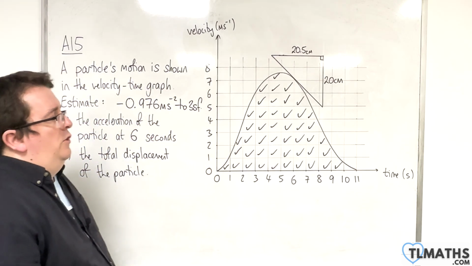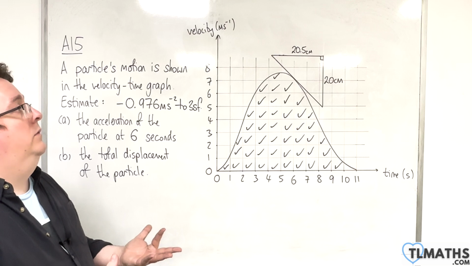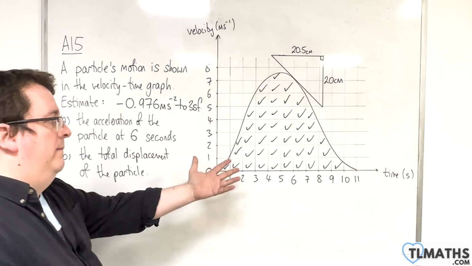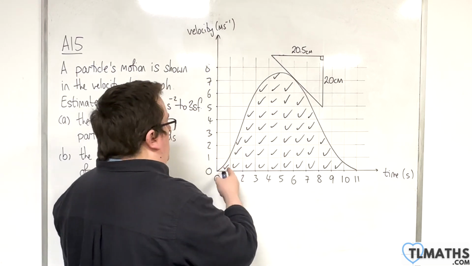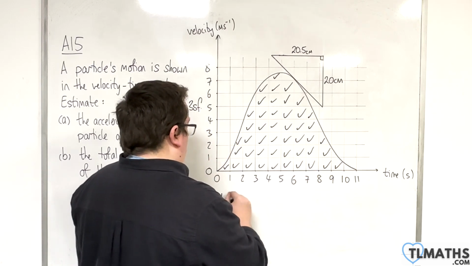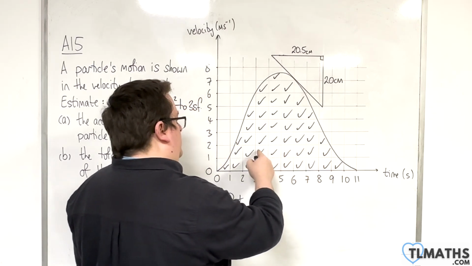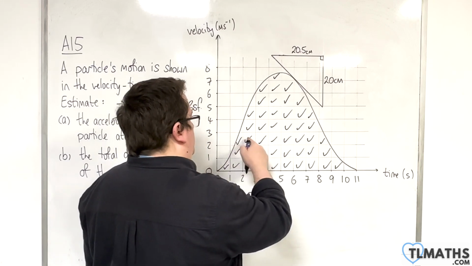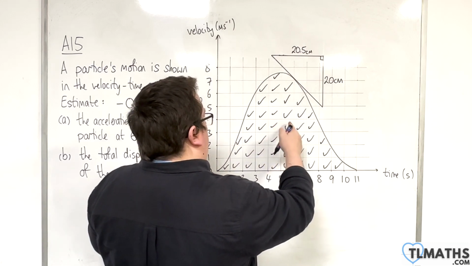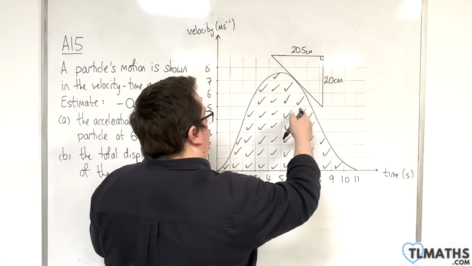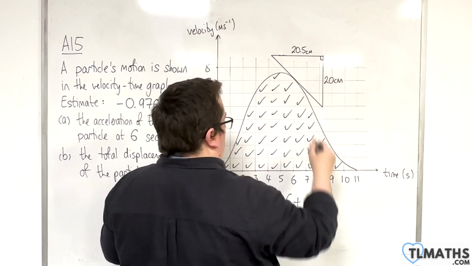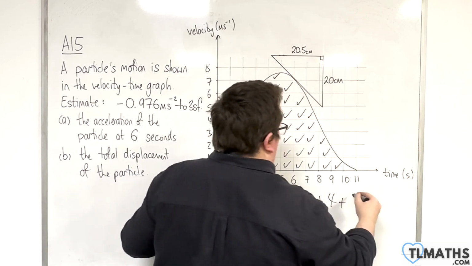Okay? So, I count up how many ticks I've got, and that should be the amount of meters, because it's 1 to 1, right? So, 1, 2, 3, 4, 5, 6, 7, 8, 9, 10. 1 to 8. 1 to 8. 1 to 6. 1 to 6. 1, 2, 3, 4. 1, 2, 3, and 1.